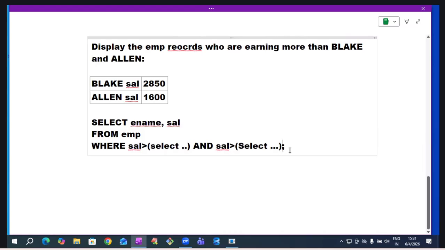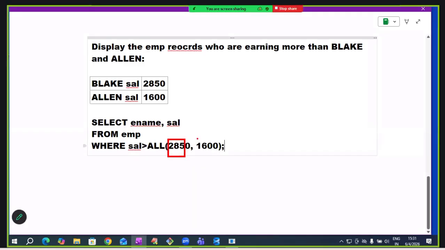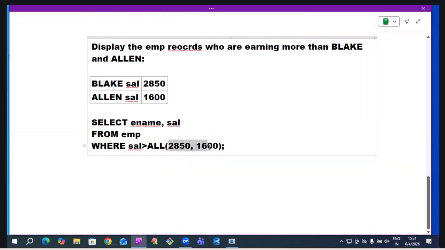So to reduce this complexity, for multi-value comparison, they designed this ALL operator. If salary is greater than all this list of values, then display. If you know Blake salary, Allen salary, we can write like this. But we don't know Blake salary, Allen salary. So find Blake and Allen salaries.